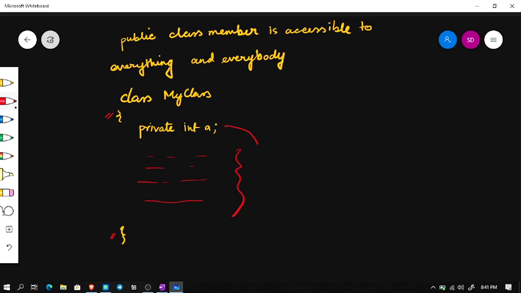So I've defined a private member inside this class. Everything inside the class will be able to access this particular member. But other members which are written outside the class, they won't be able to access the private member of a class.